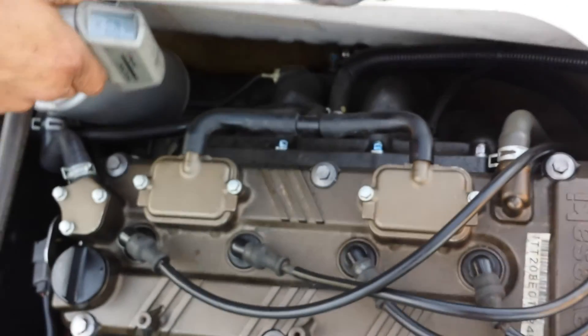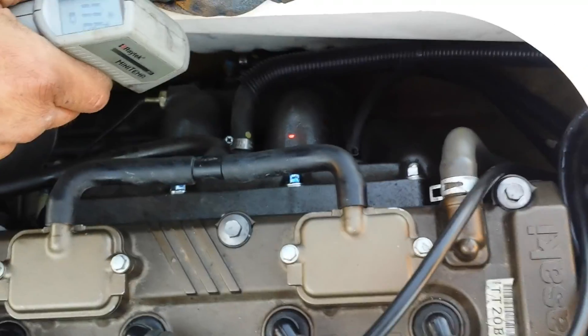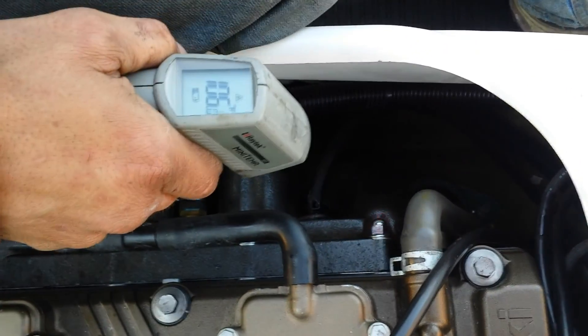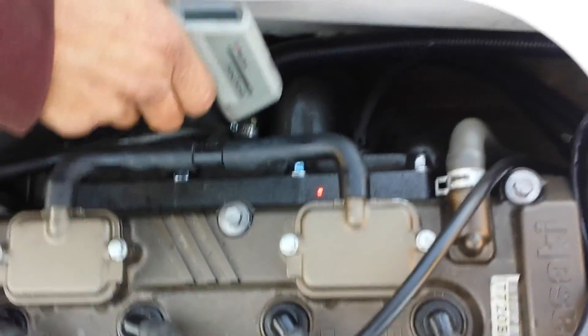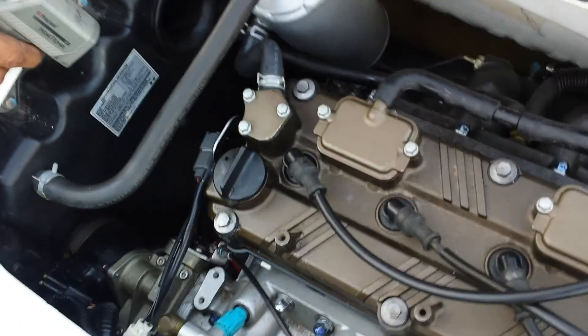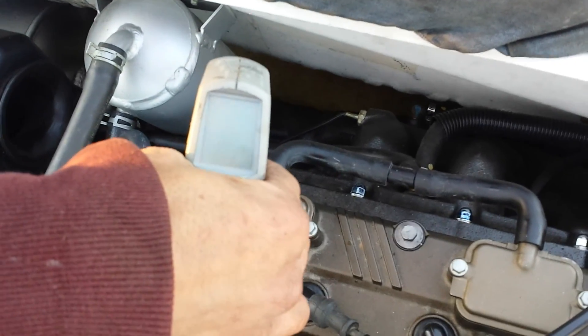Matthew's looking at temperatures. What do you got there right now? 106, 111, 109, 143. The hottest spot right there — 38, 48. So we're within 10 or less degrees on each cylinder, looking at the temperatures on each hole to make sure there's not one cylinder running hotter than another due to lack of fuel or detonation or anything. The back of the cylinder hit 115 degrees right now.